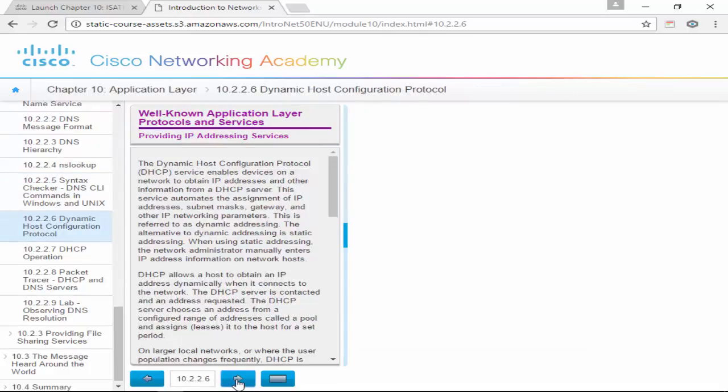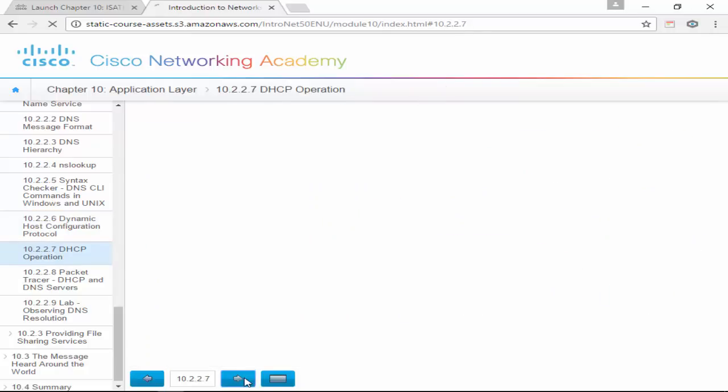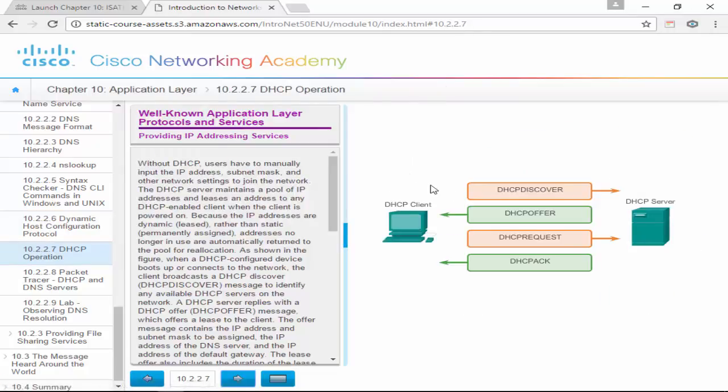So now we get to DHCP. DHCP automatically addresses stuff, and hopefully you guys are familiar with this. If not, read through here. DHCP is used all over the place. How does it actually work? Well, it first sends a DHCP discover. The client sends this as a broadcast, so it would send it all over the network. Then each DHCP server is going to send a DHCP offer. Then the client does another broadcast saying DHCP request, where it says, hey, I want to use this DHCP server and this IP address. Why is it a broadcast?